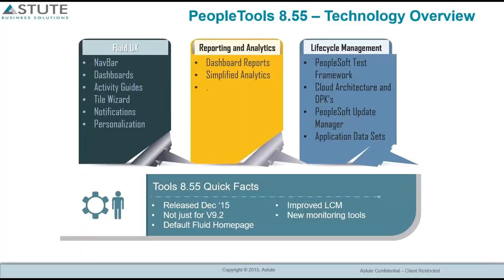One is Fluid. What does that mean for UX or user experience? Reporting and analytics. There's a lot of buzz about simplified analytics in 855, being able to create dashboard-style reports using Fluid in 855, and so on. So that may be a game changer as far as reporting is concerned. And I have some examples of where we've worked recently with customers to help them develop Fluid UI-based dashboard-style reporting. So I'll talk about that.